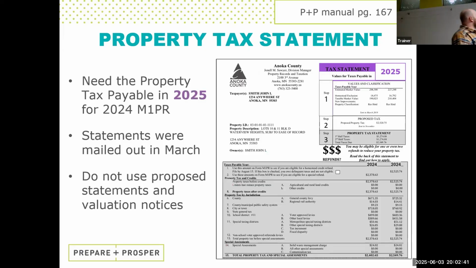All right, so key thing is you're going to want to look for, we are filling out a 2024 form, like I said. But it's that kind of looking ahead to the next year. So they need to come in with a form that says 2025. Lucky for us, we are doing this in the summer. In the winter season, especially when they come in around March, people will come in with the wrong form, and we'll have to tell them, no, that's not it. We know for sure that the county will have published the right form. So a lot of what I end up doing all summer long is running over to the printer and running back to you with the correct property tax statement.